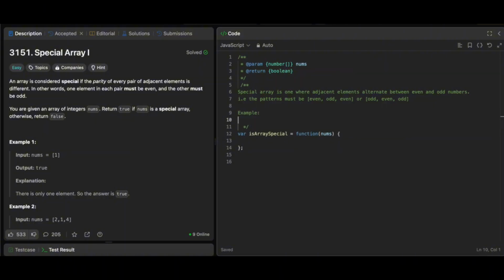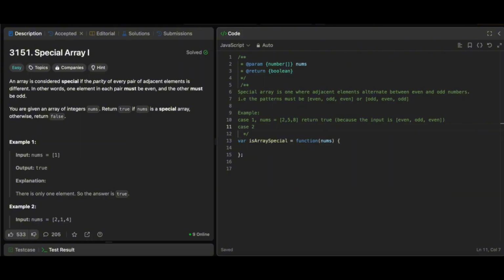For the example, case 1 is 2, 5, 8. It should return true because the input is even, odd, even.